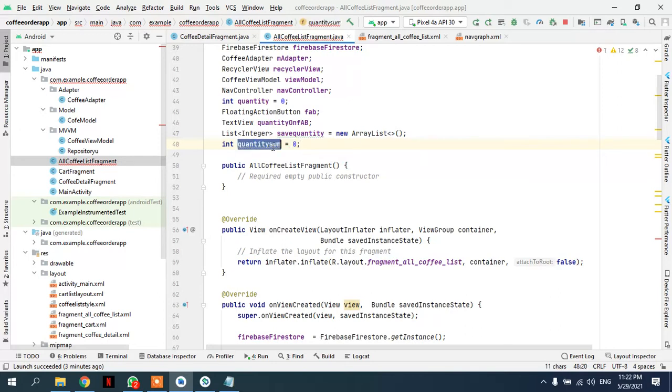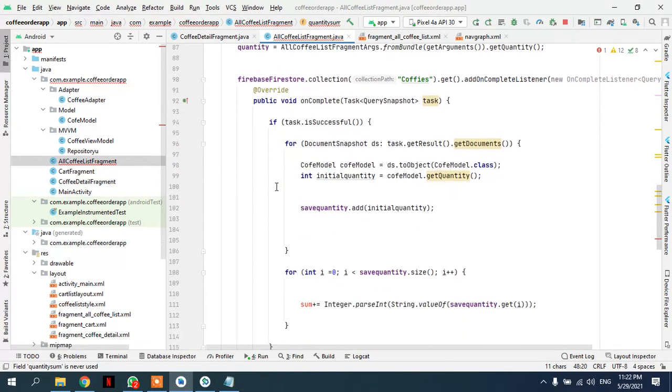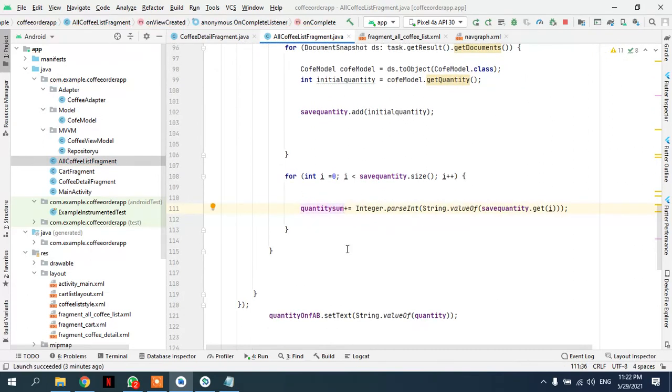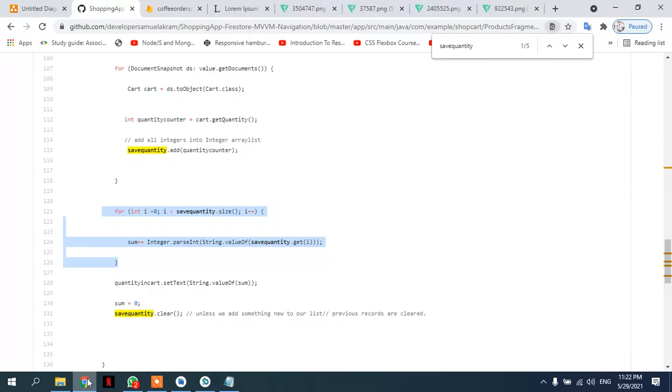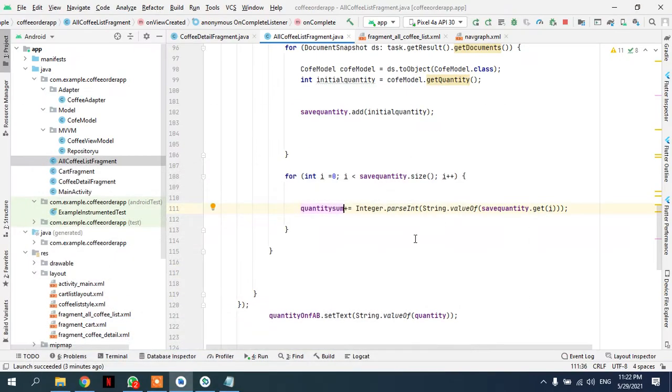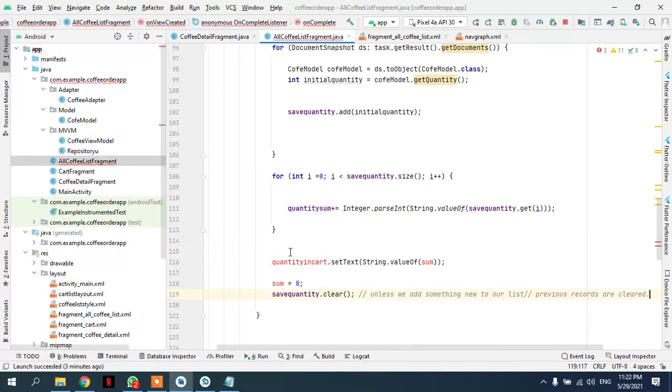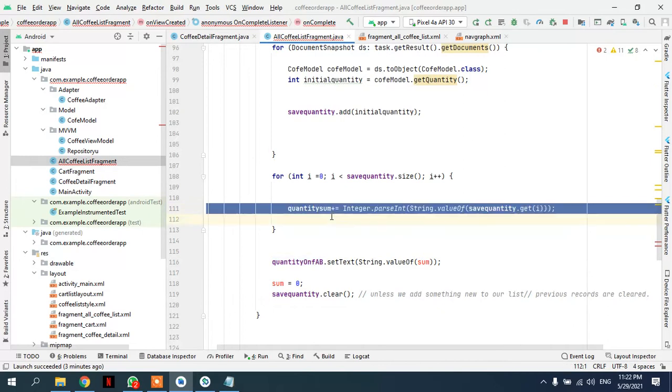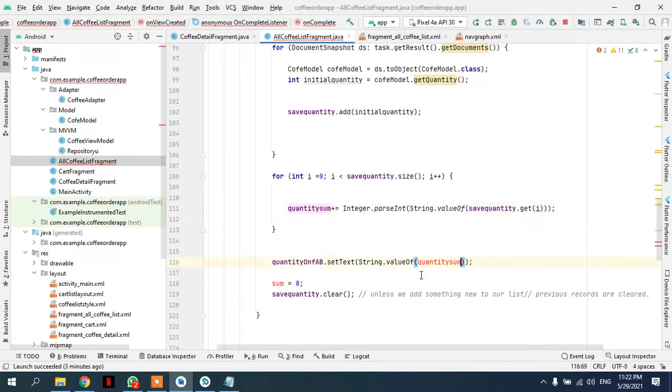Quantity sum, and let's just bring it here, right outside it. Quantity on fab, quantity sum.